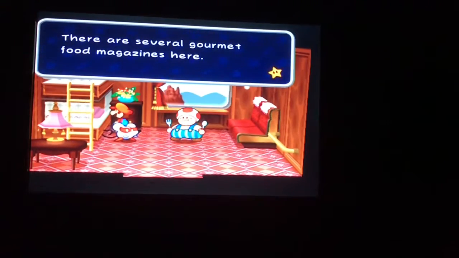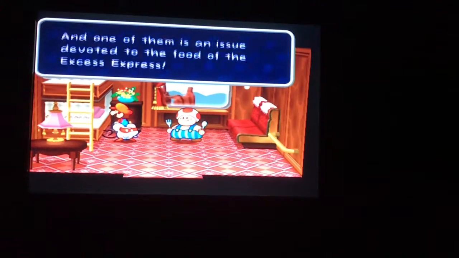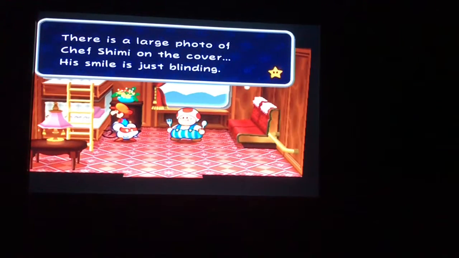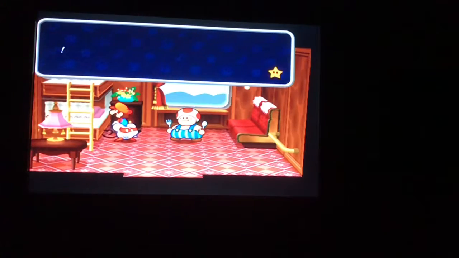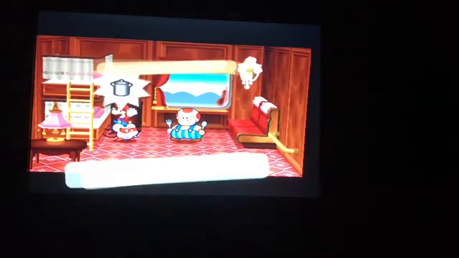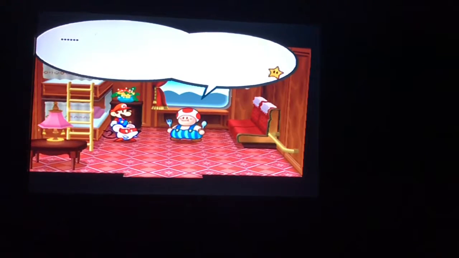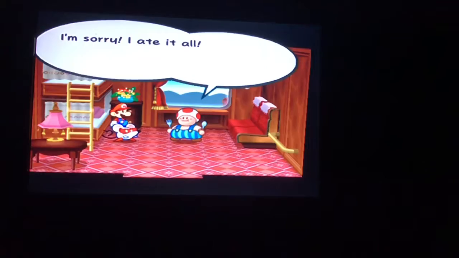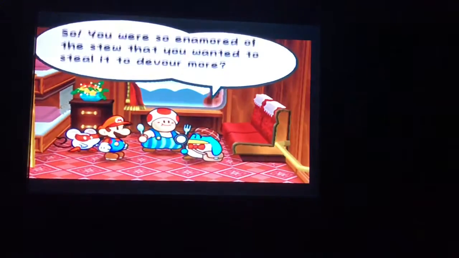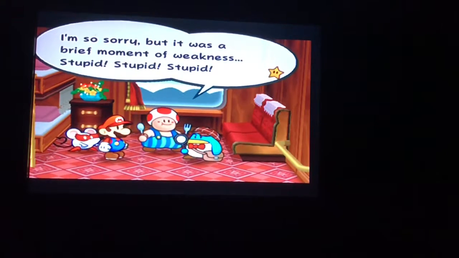And you actually have to talk to him before doing this. There are several gourmet food magazines here, and one of them is an issue devoted to the food of Excess Express. Large photo of Chef Shimi on the cover, his smile is just blinding. There is something under the magazines. How do you hide a pot under a whole bunch of magazines? Like, do you have a trap door or something? Oh, yeah, it's like me when I do something stupid.